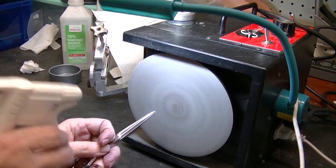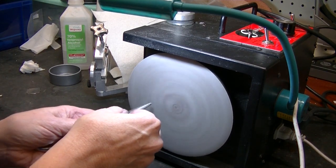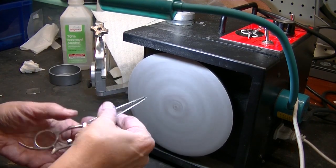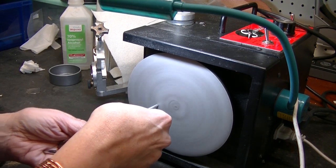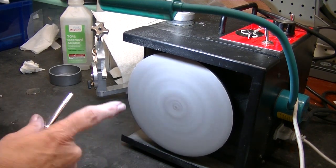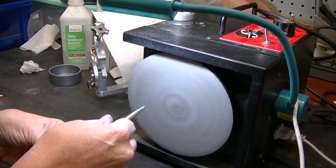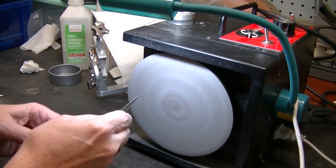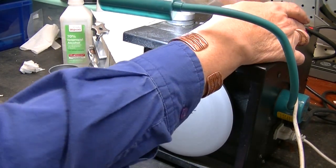This will overheat, so a little bit of water is good. I'm coming in here straight, and I might flip it from one side to the other. At this point, all I'm doing is removing length. You get this smell — a kind of metallic smell when it's starting to overheat. You don't want to overheat your metal. Am I there to my mark yet? Not quite — just straight in. Okay, I think I'm here. Now I want to slow down a little bit.